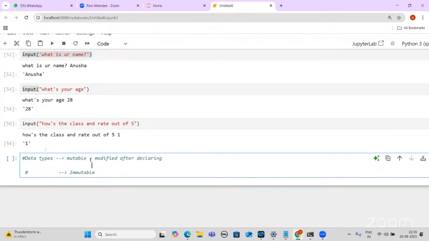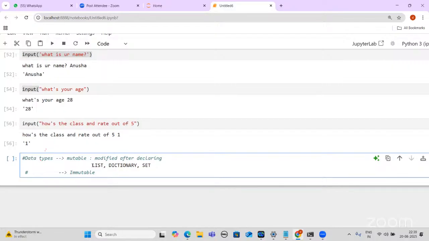It's okay if you don't have any idea. List. Dictionary. Set. These are the mutable types. List, dictionary, set. These are very important. Okay, take some time to understand, no worries.